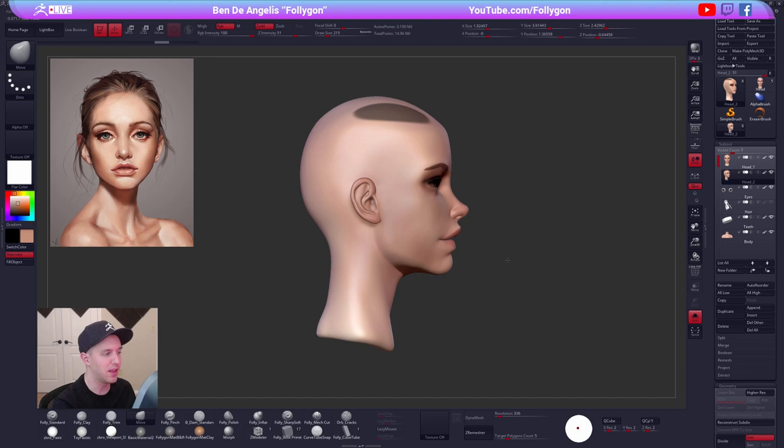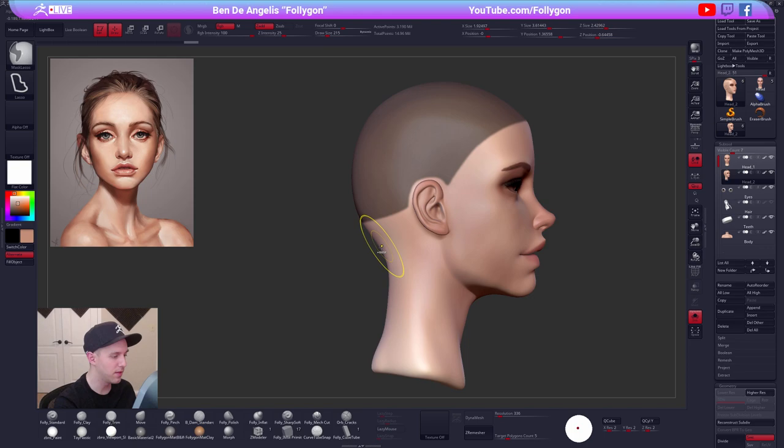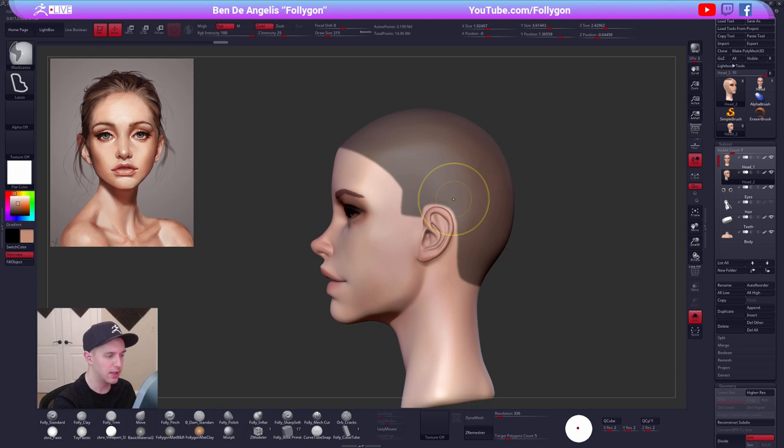Again, I am using the mask lasso for this, which is while you're holding the control key, you can just swap your brush and grab the mask lasso. I also recommend turning off perspective while you do something like this. A little bit easier to select your stuff. All right, so we got a little skin cap here.